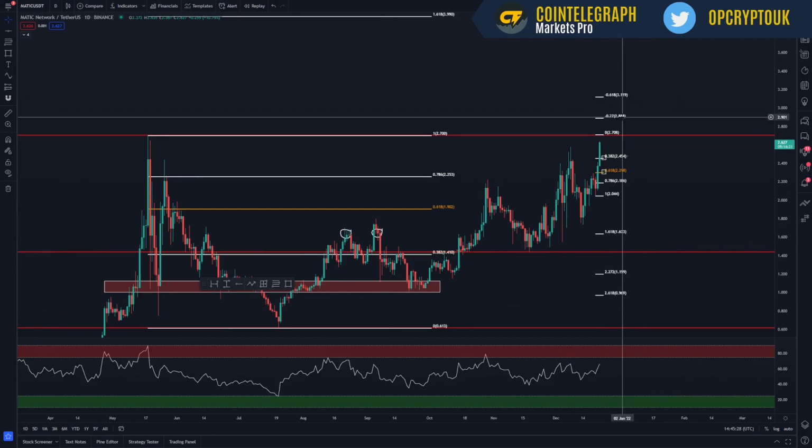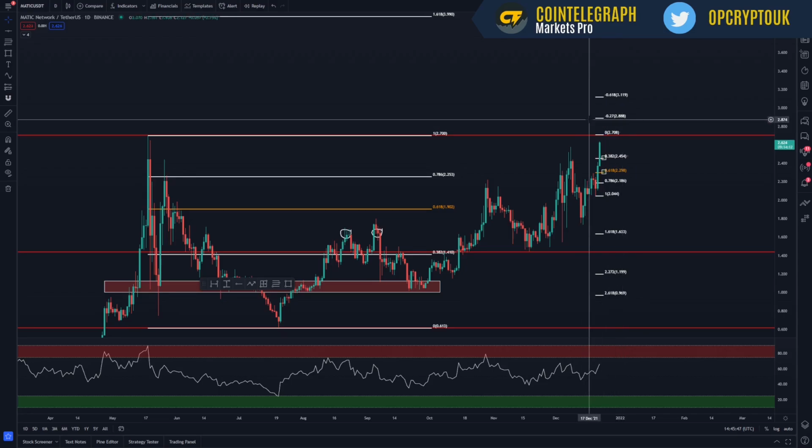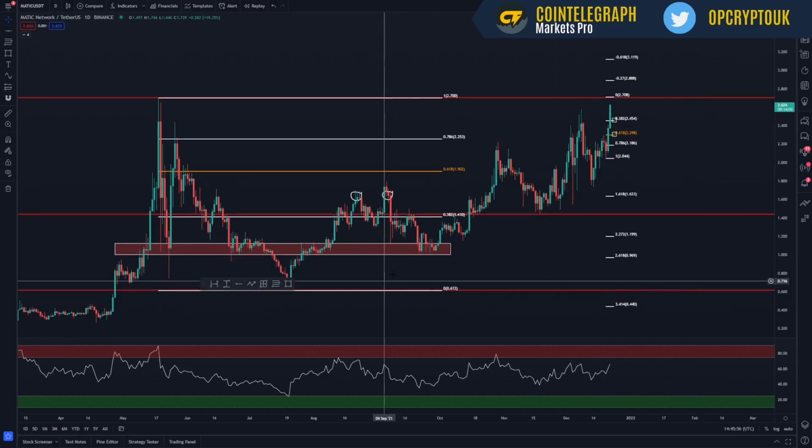Just on that, I've got these extensions on the fib. So whenever I'm putting a fib on for retracement, I also put the negative levels on, which I find really useful. So you could use them for profit taking as well, and they're up at 288 and 310. If we fly past all-time highs, I would imagine we'd probably hit 288 before another retracement. So you can still use those entries here at 245 and 229, even if we do hit 288. So those are a couple of levels for you to monitor.